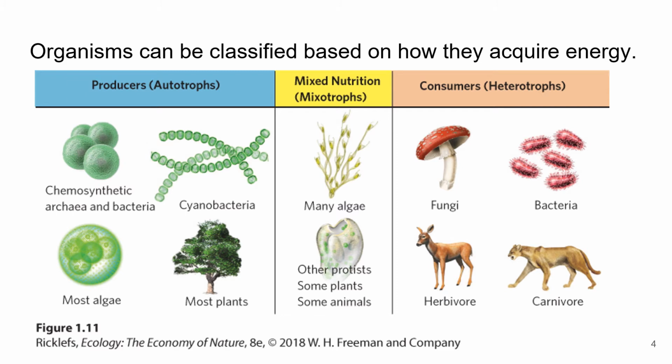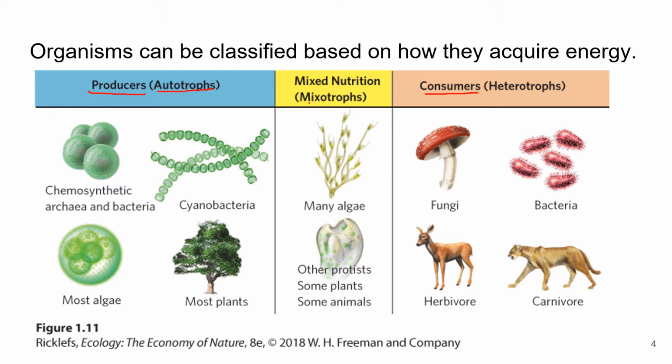And so we will have producers or primary producers, sometimes you'll hear. A producer is an organism that uses photosynthesis to convert solar energy into organic compounds, or uses chemosynthesis to convert chemical energy into organic compounds. Producers are also commonly referred to as autotrophs, so you'll see that word as well. We also have consumers. They're organisms that obtain their energy from other organisms, and they're also known as heterotrophs.